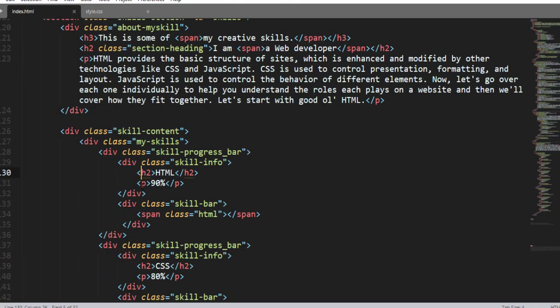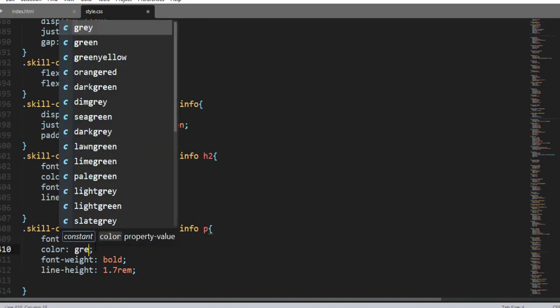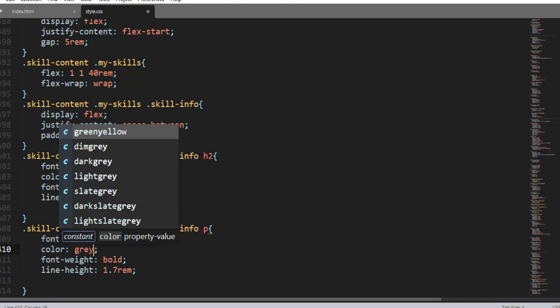So copy this and come over here and paste right here, and then using this paragraph element selector, let me style the paragraph right here. Color gray, font weight.